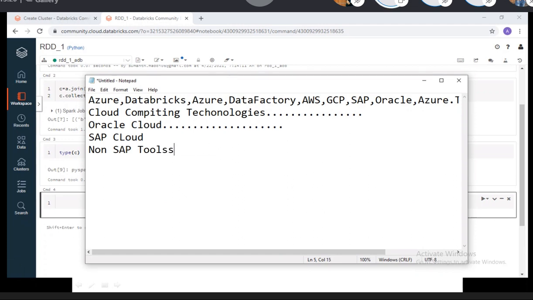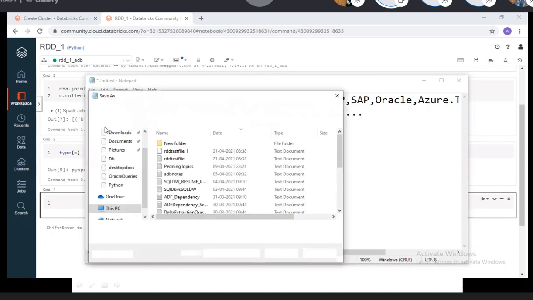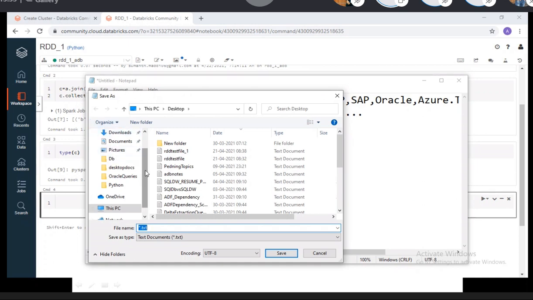This is my unstructured data. Let me save this data as unstructured data dot text file.